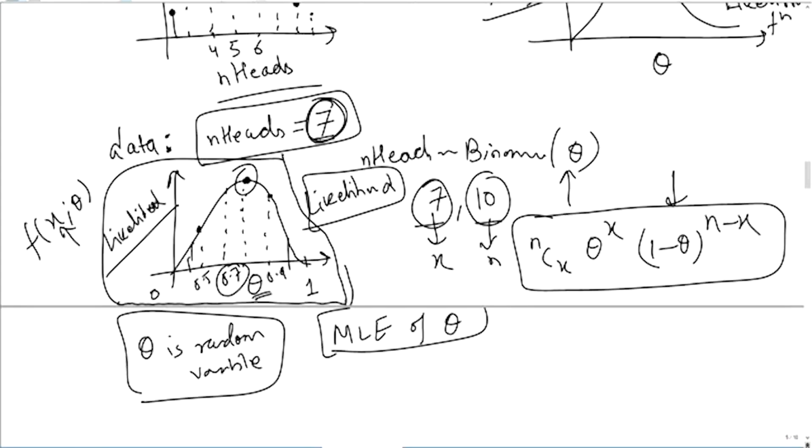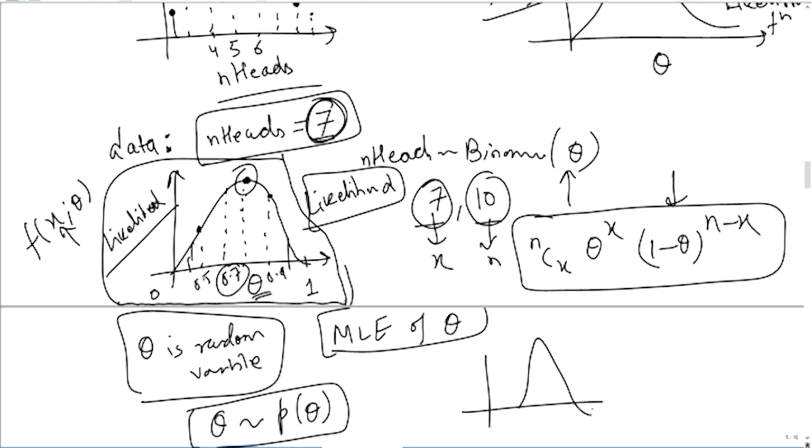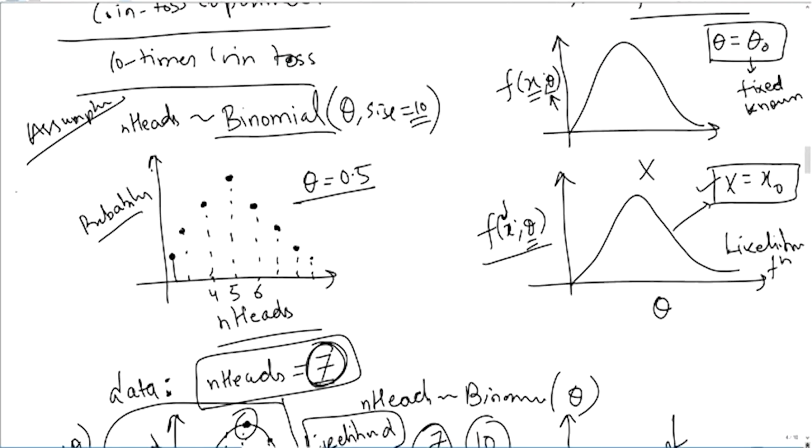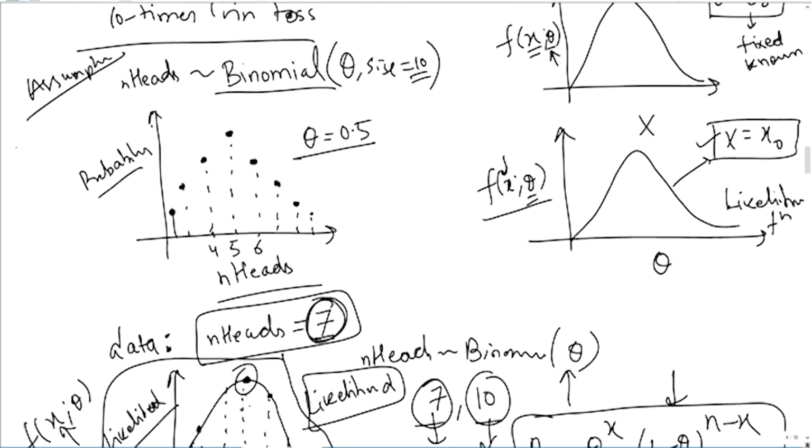So, what are we interested in? We are interested in estimating the underlying true distribution of this parameter theta. Not a point value of theta, but the underlying true distribution. What does the underlying true distribution tell us? It tells us which values of theta are most likely, which values of theta are less likely, and so on. It tells us a distribution of values of theta, right? So, this is a basic introduction to the likelihood function.